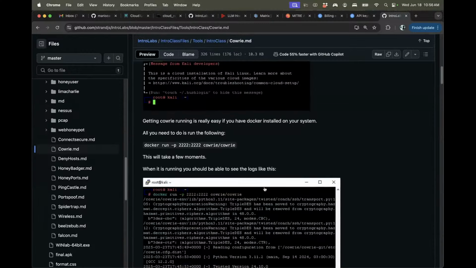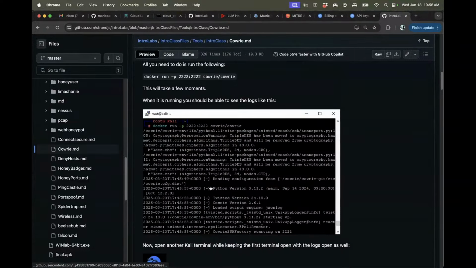There it is. So with Cowrie, it is a pure SSH honeypot. And it's listening on port 2222. This may create conflicts. You may want to destroy your VM and restart it if you get done with Cowrie and want to move on to the other one, because they both listen on port 2222. It might create some conflicts there. Also, just restarting the VM would fix it just fine as well.